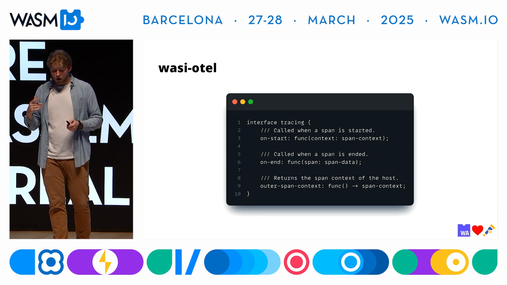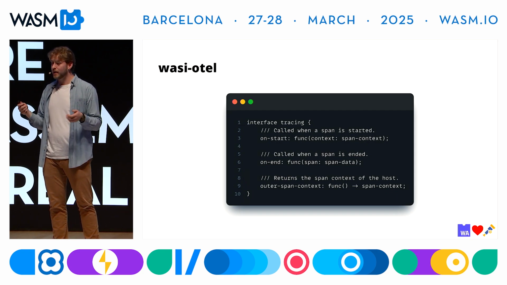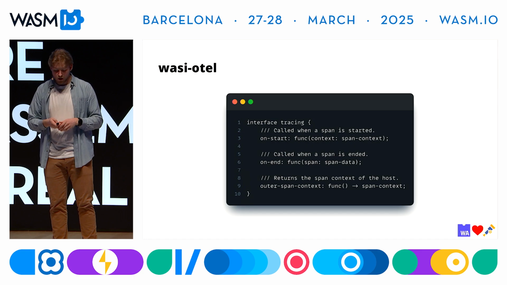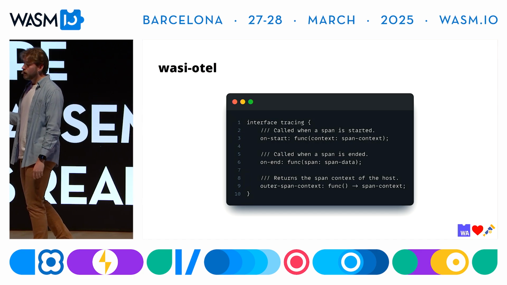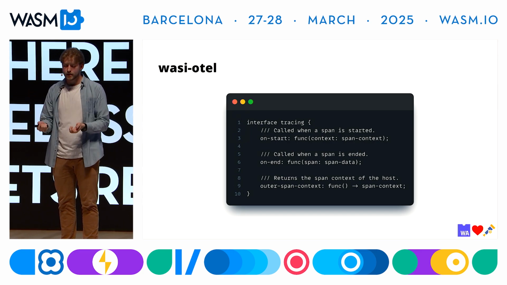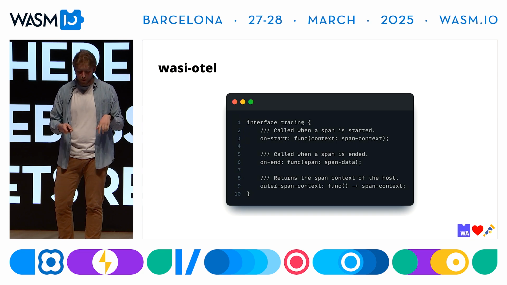And then it has an onEnd function, which takes span data, which is all of the metadata of the span that it actually needs to ship off when it's done. And then we have outer span context, which enables the WASI propagator. And that basically just returns the current host context and hands that to the guest, which is basically that span that was execute component so that it can properly parent it.